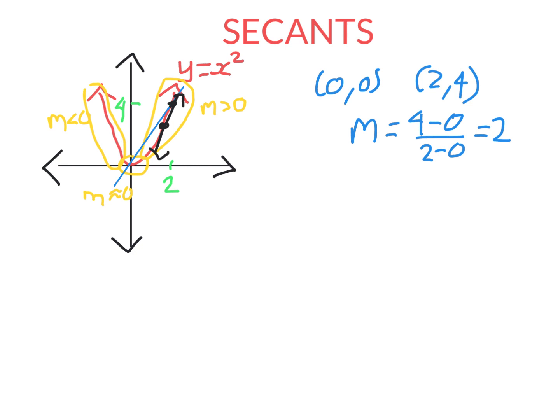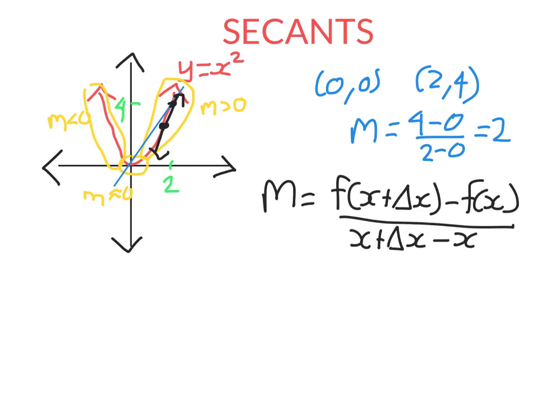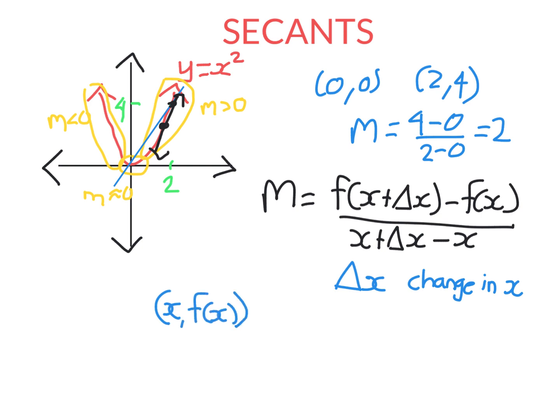Now we know how to find the gradient, but I'm going to give you a formula that looks much more like the formula we use in calculus. So this is the formula here in black. Now note that delta x, so that triangle is read as delta, means change in x. It looks like a very complicated formula, but it's actually just the 2-point formula. See, what we do is we find 2 points along the curve. One of them we call x and f of x.